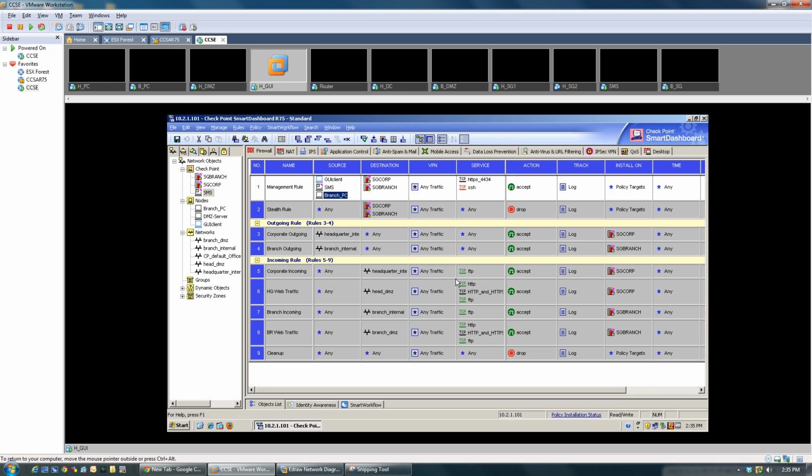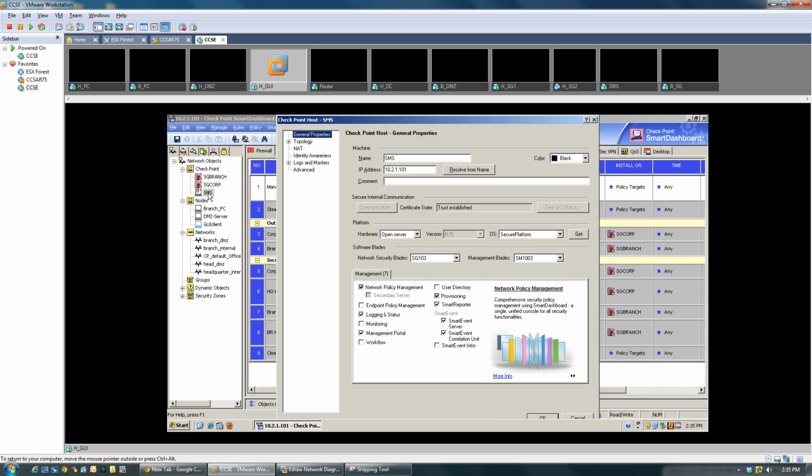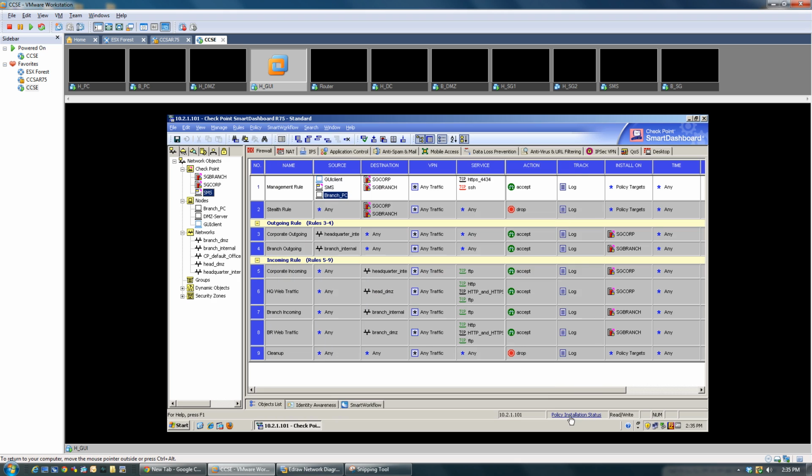So first of all, you have to double click on the SMS server to see if the management portal is checked. This only comes alive once we install that package during the installation, like I talked about, right? One of the 3 packages. So this is okay, and so is this. So make sure this is checked.